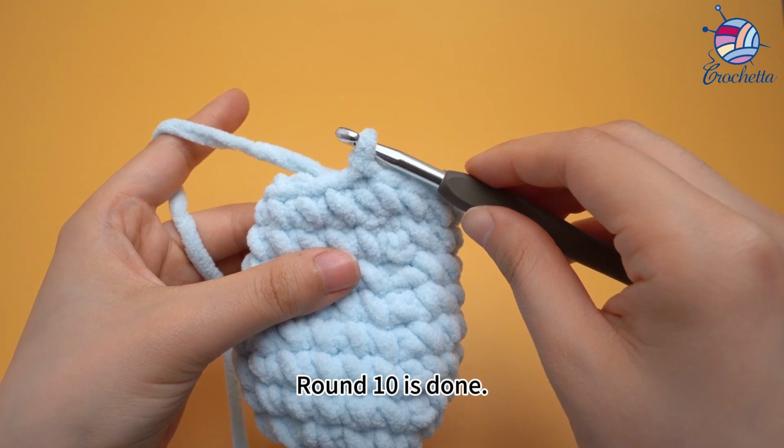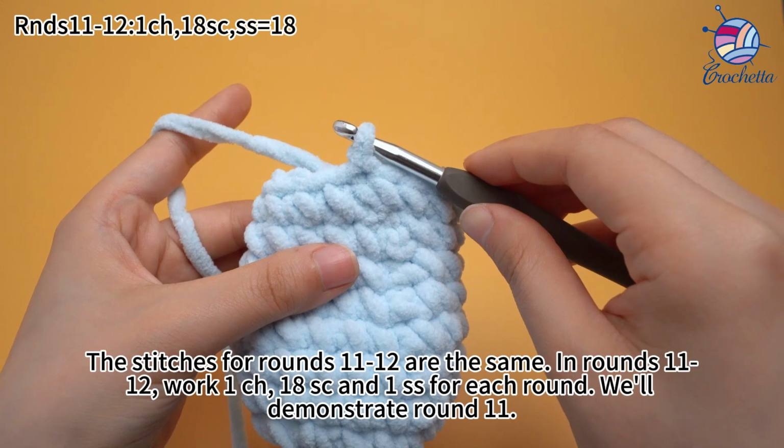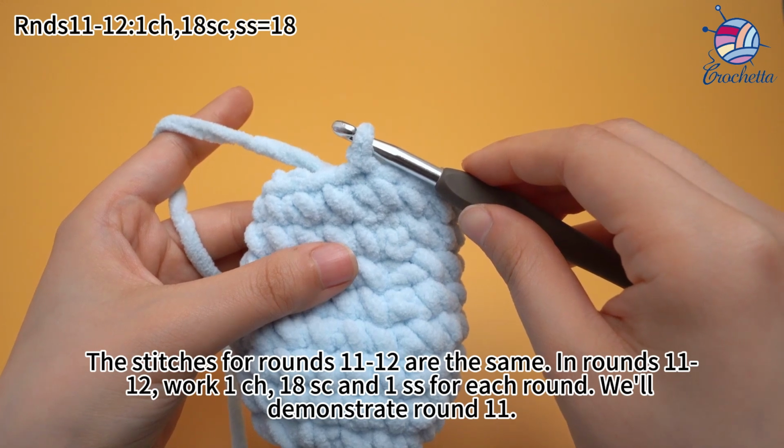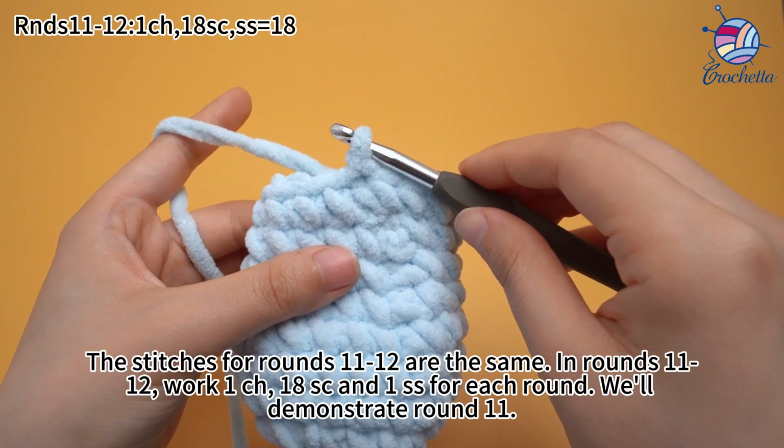Round 10 is done. The stitches for rounds 11 to 12 are the same. In rounds 11 to 12, work 1 chain stitch, 18 single crochets, and 1 slip stitch for each round. We'll demonstrate round 11.